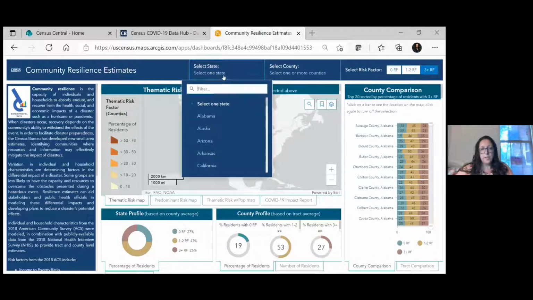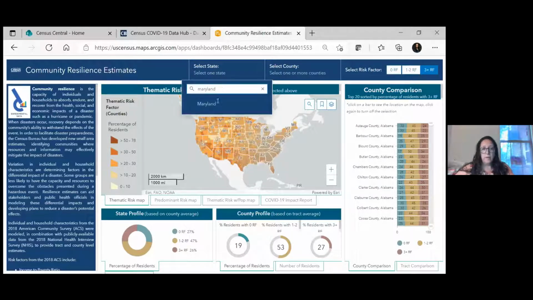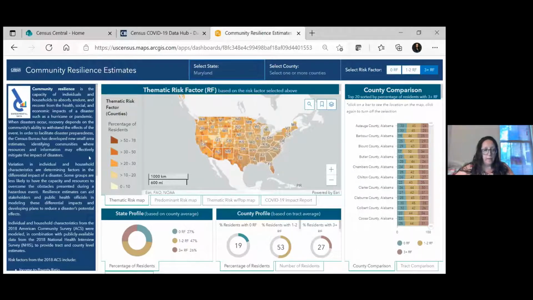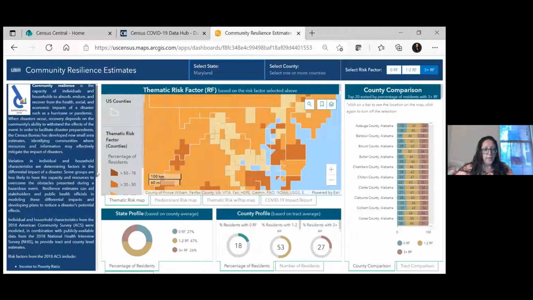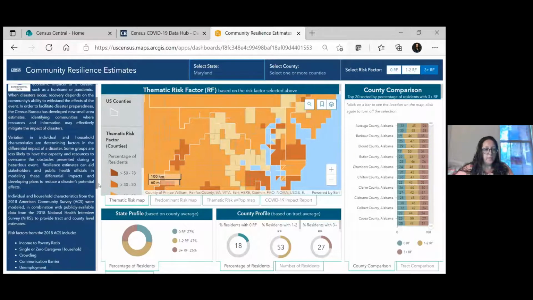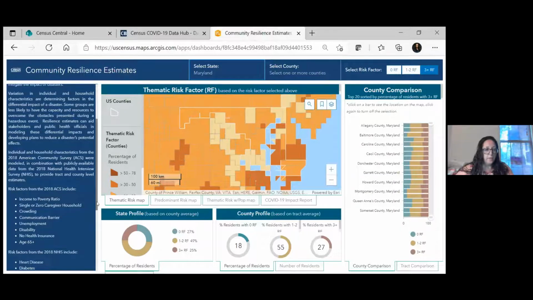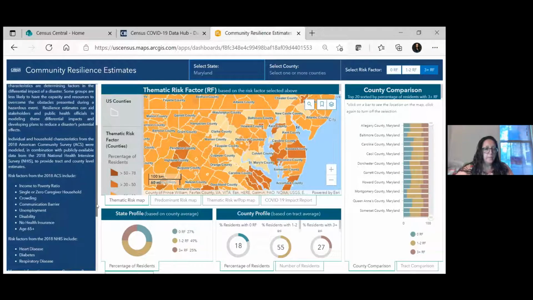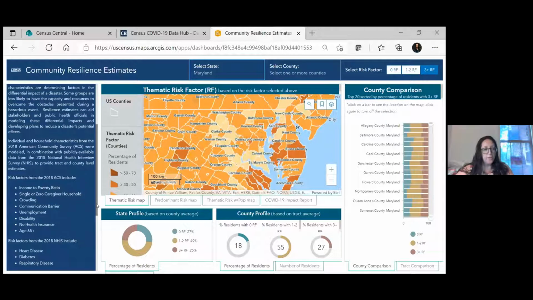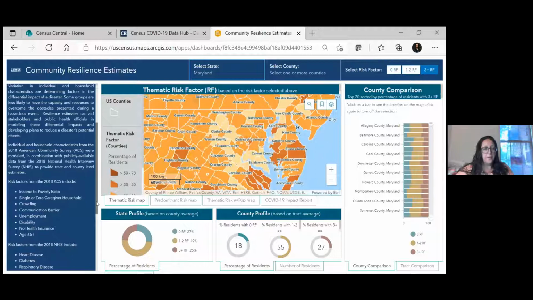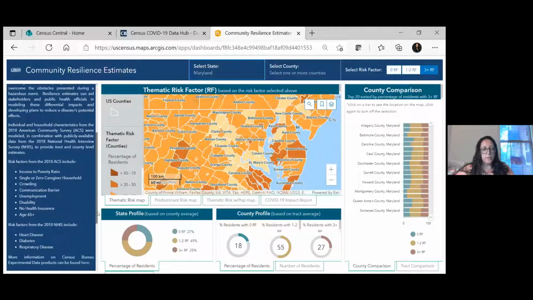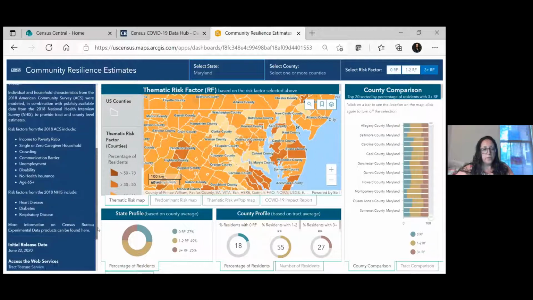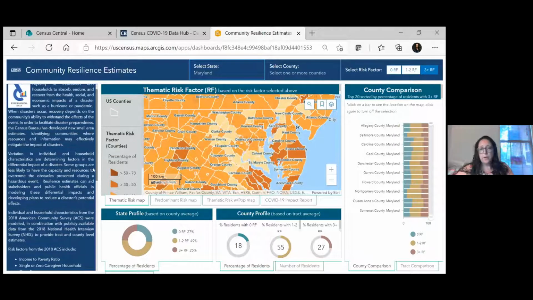You select your state, and here again you can see the risk factors identified from the NHIS and from the ACS, just as I displayed them. National Health Interview Survey, I forgot what the I was. Okay. So you can see them again on this bar, just explaining what these data are about.